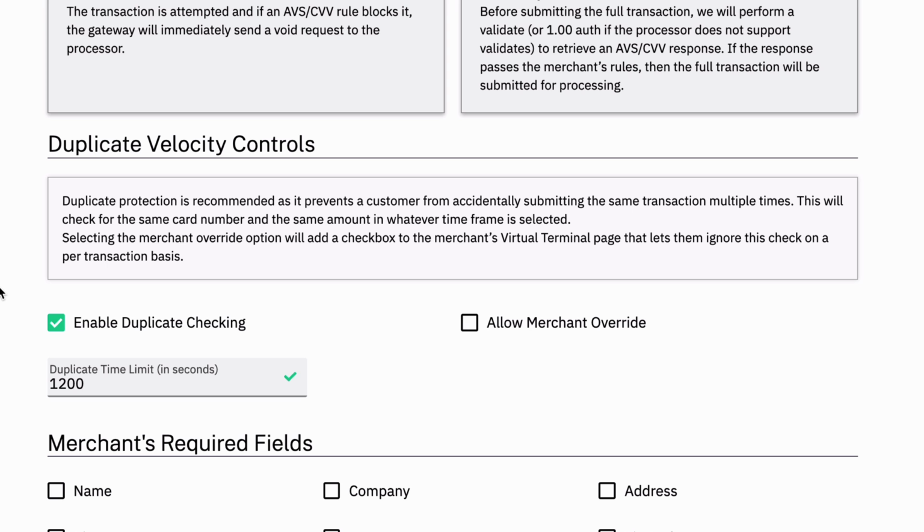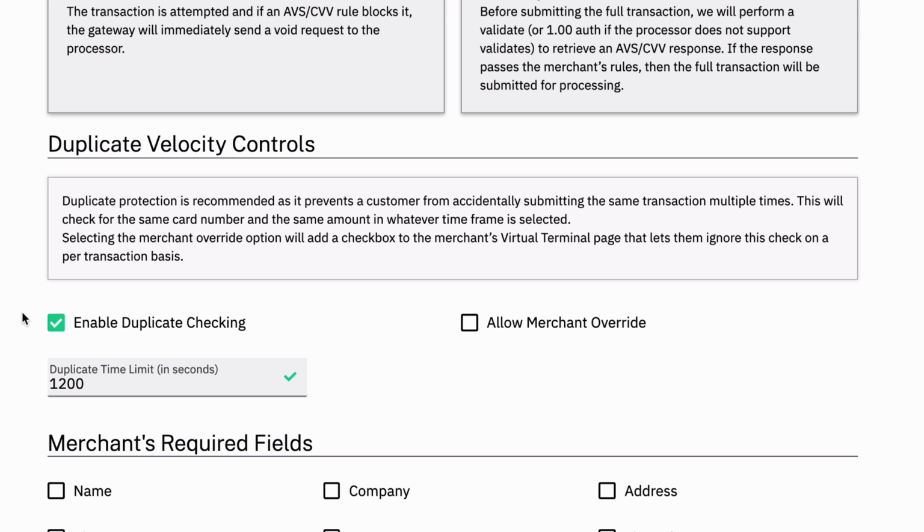We're getting close to the end of this page now. We've got duplicate velocity controls. And so we explain it here. Basically it's a protection against the merchant accidentally running multiple transactions for the same person. So let's say the customer goes to a merchant's website, they start filling out a form to enter their payment information, they double click the submit button.